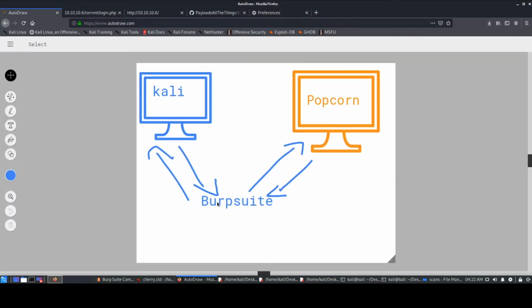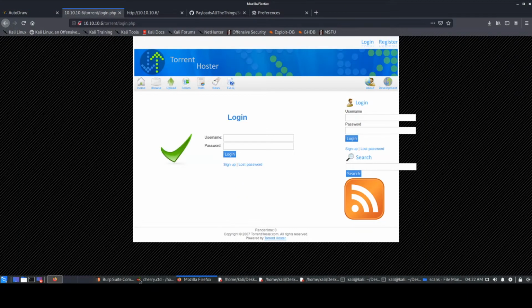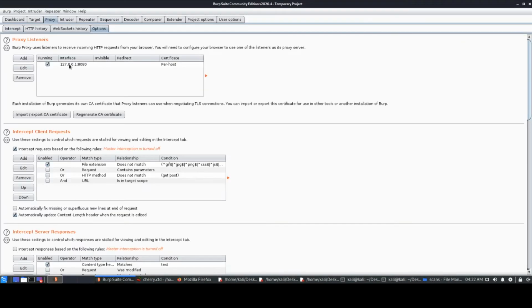But what Burp Suite will do is, this Burp and this Kali machine are present on our attack machine itself. The request from Firefox will go to Burp first. Burp will then send the request, and we can even modify it, to this box, Popcorn. Then Popcorn will send a response. It will come to Burp first, then to our Firefox application. So that's how this proxy is going to work. We'll make sure the same port number is present over here so that it can intercept traffic from Firefox.